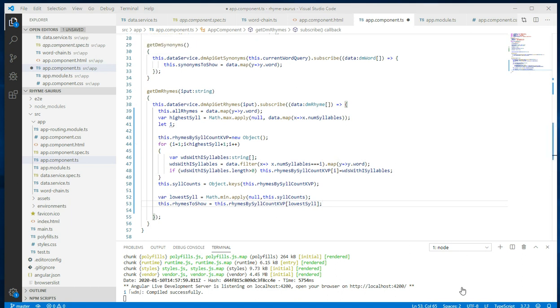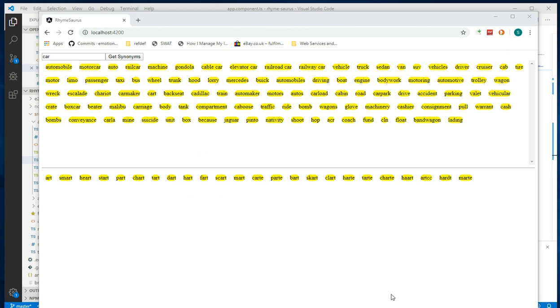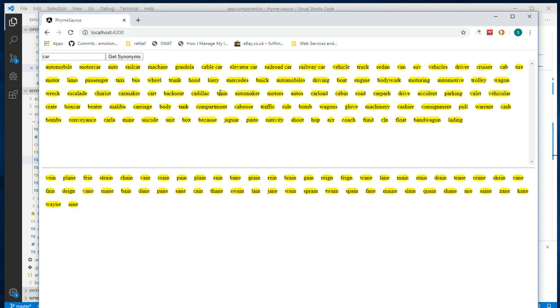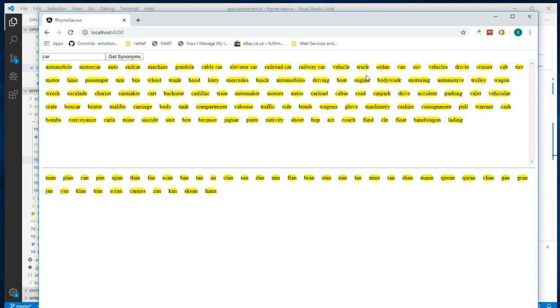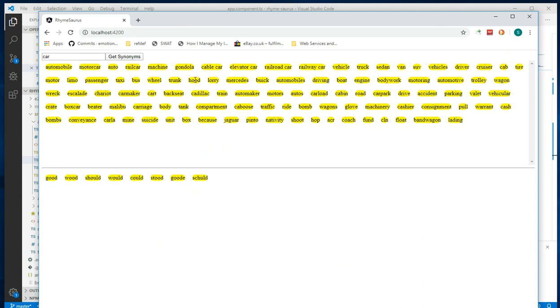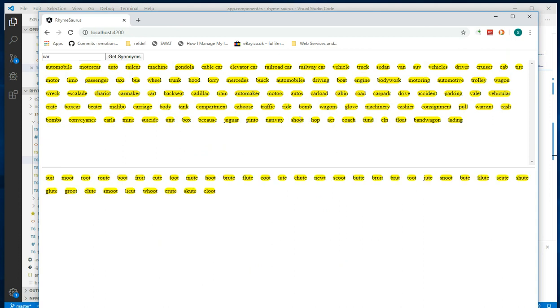But anyway, let's see if we can get it to at least appear. And so far this seems to work. If I click on car, on train, I just get 1-syllable words. Click on van, we're only getting 1-syllable words. Hood. As you see, I'm being quite circumspect on the ones I click on.